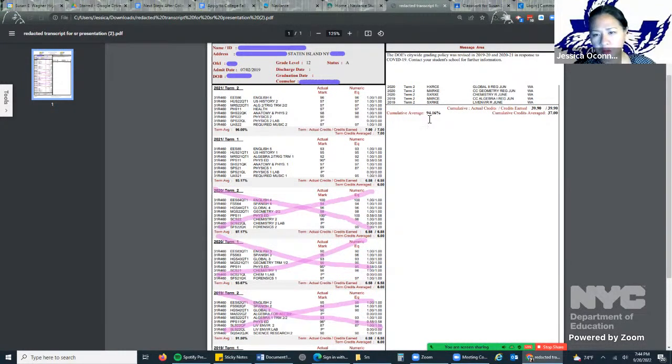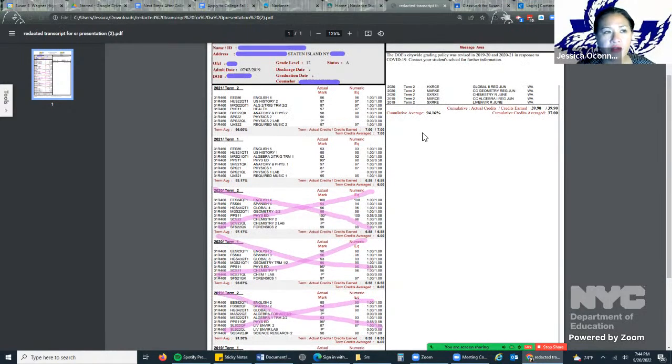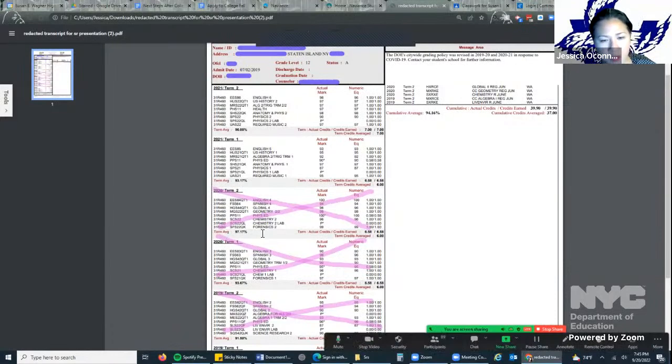So this kid, her cumulative average says 94.16. If I only look at the live terms, so that's junior year and the beginning of freshman year, and I average those together, it's almost the same cumulative average. Her cumulative average officially would be a 94.11. So it's a difference of hundredths of a point. But the colleges are being told that those remote terms, in other words, take them with a grain of salt. Look at these, you can see these grades, but also realize that they're remote, okay?